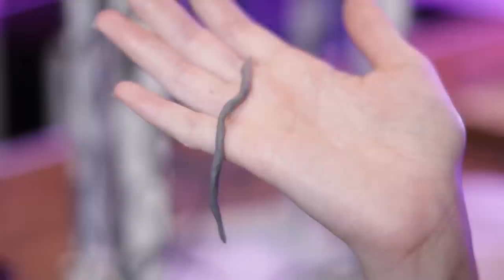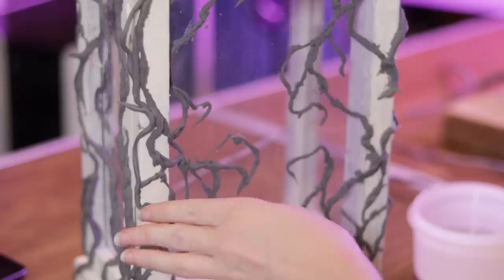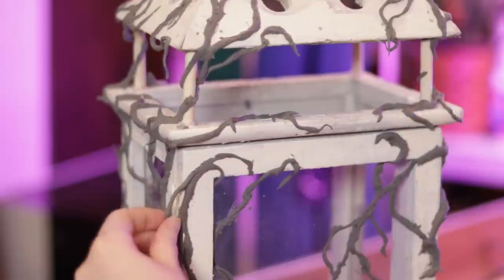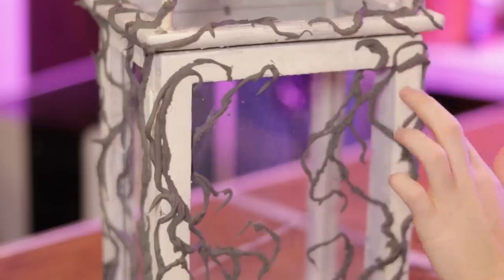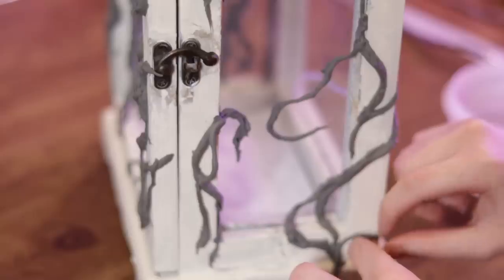To sculpt my vines, I rolled out varying sizes of little foam clay noodles and positioned them on the lantern in a way that I thought flowed well, blending with my silicone tool and adding texture where it seemed necessary. I made sure to have some vines hang off and around the raised section I created, and gave them some three-dimensionality on the body of the lantern as well. Sculpting wasn't hard as much as it was tedious. This took hours, especially with all the detail I put in, but I think it was pretty worth it.